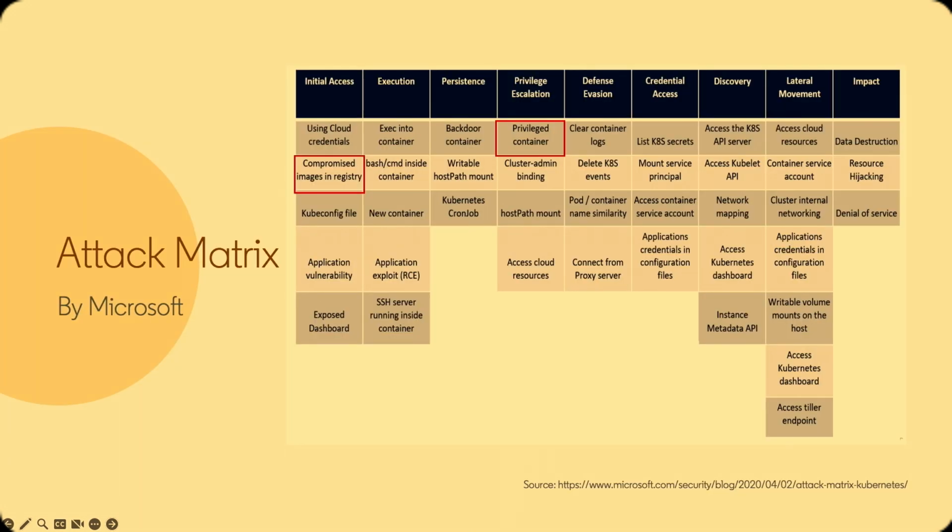Now, having discussed a couple of attack scenarios spanning Linux as well as Windows containers, do you feel the need for a structured approach to be able to articulate risk in our Kubernetes deployments? So the Threat Matrix by Microsoft and also the MITRE ATT&CK framework for Kubernetes provide a similar structured approach to define the various attack vectors and the threat landscape of a Kubernetes ecosystem.